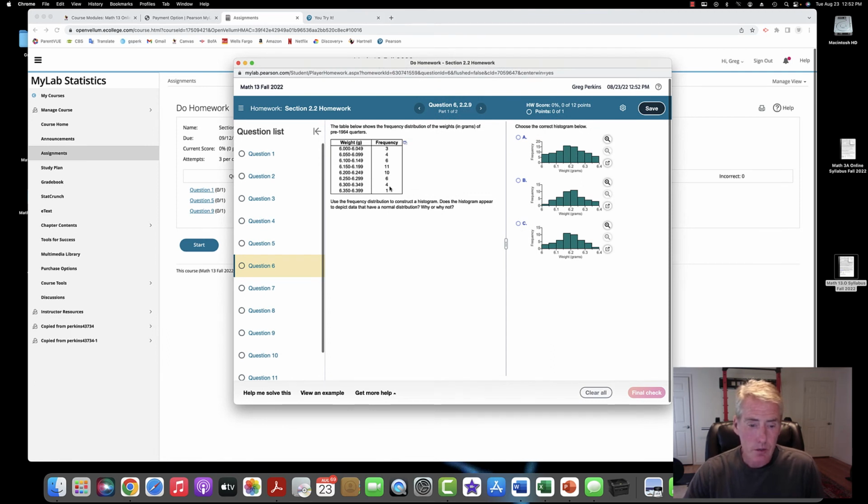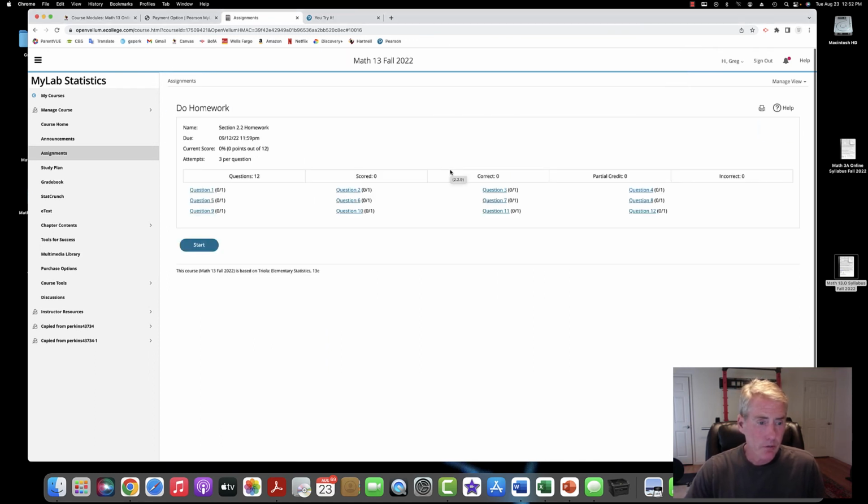I just wanted to show you, there's also Help Me Solve This, but basically it takes you through the steps of this problem with these numbers, and then when you say, okay, I'm ready to do the homework question, it switches the numbers anyway. So I would just say use view an example. It's basically the same thing. Something else, oh yeah, if you don't finish a question, then it reminds you that you still need to finish that question.